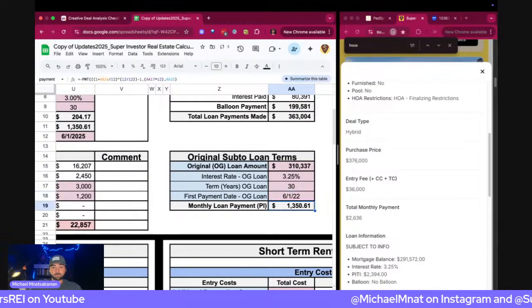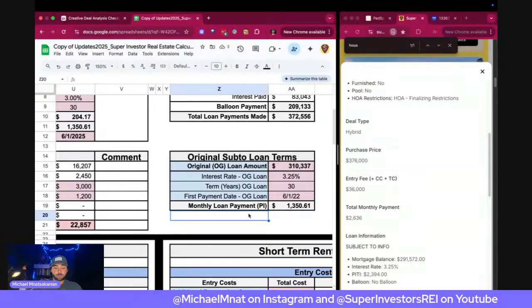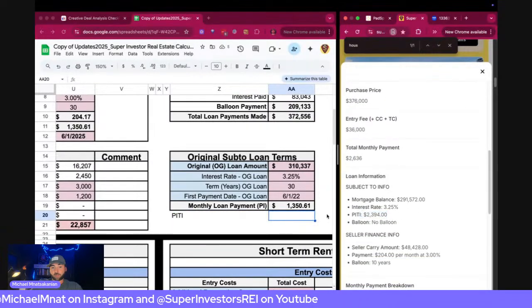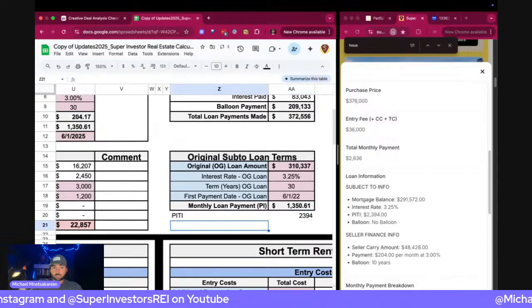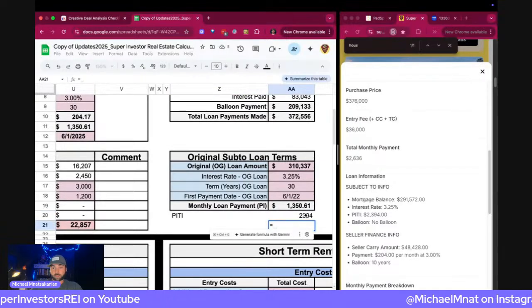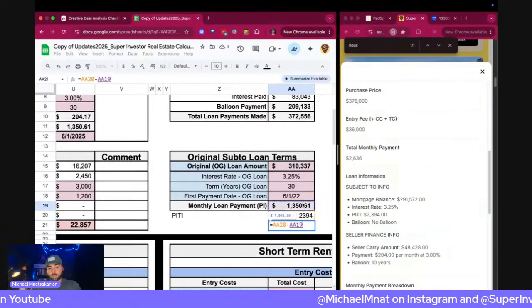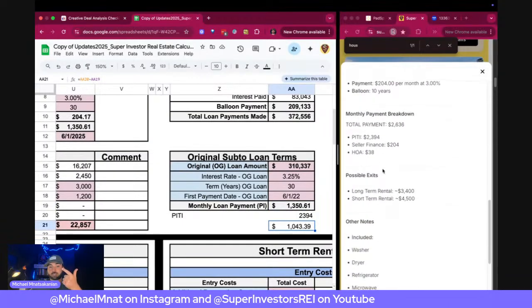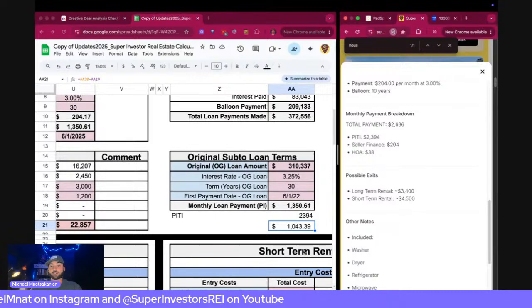I almost guessed that right. And it's saying the loan payment is $1,350.61. Well, we know the PITI, the mortgage payment, is $2,394. So that means the remainder, $2,394 minus the monthly loan payment, some of it's going to taxes, some of it's going towards insurance, and if there's an HOA here, some of it's going towards HOA, and it says there's a $38 HOA fee, right?